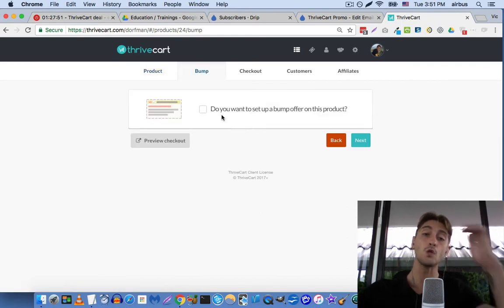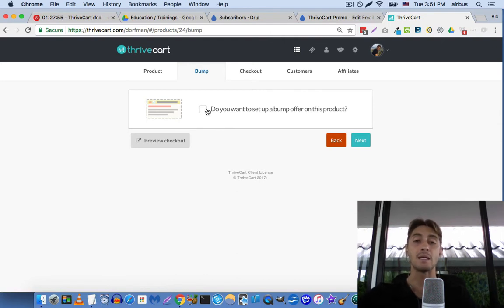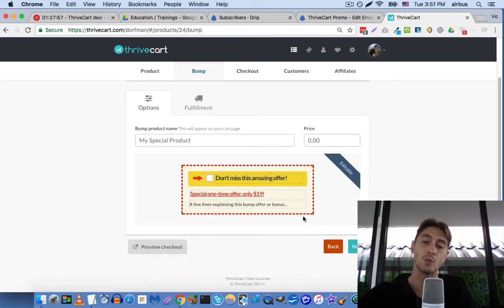Click next. Do you want to set up a bump offer? So a bump is this little sort of mini offer that goes directly on your checkout page, and people can just click it, and if they click it, then it'll add it to their order. So I might add something like a 1 hour consultation call for only, I don't know, $97, right, whereas normally I charge more than that. And then if they take that, then you'll make that extra sale, and you can edit your bump to appear however way you want. And the thing with the bumps is they convert incredibly well.